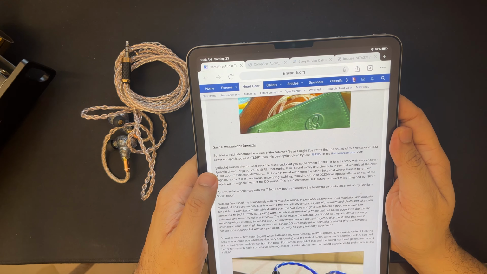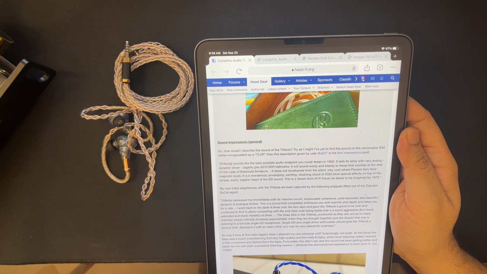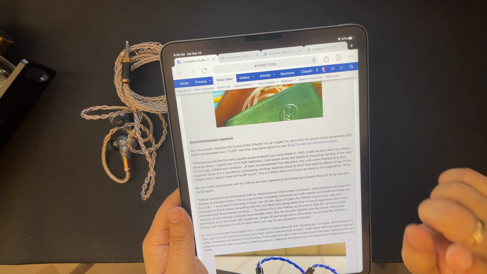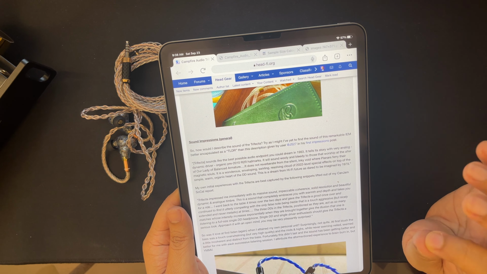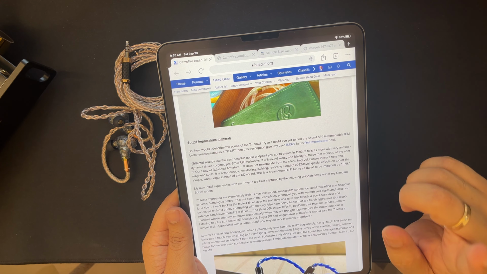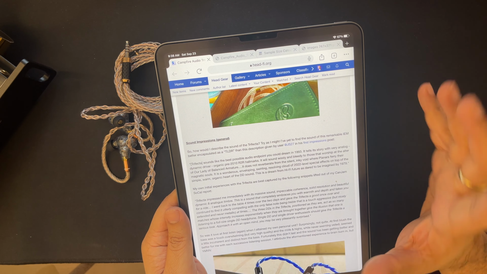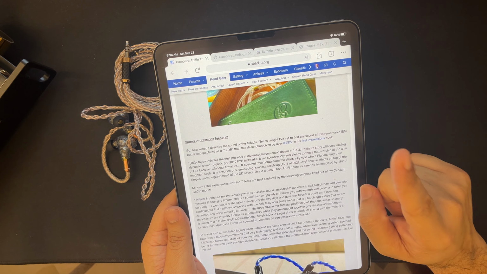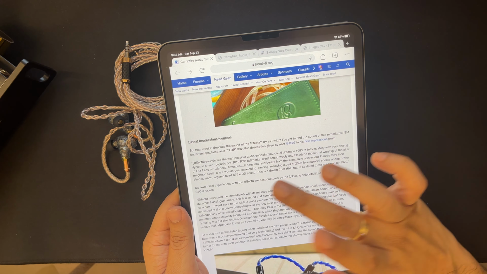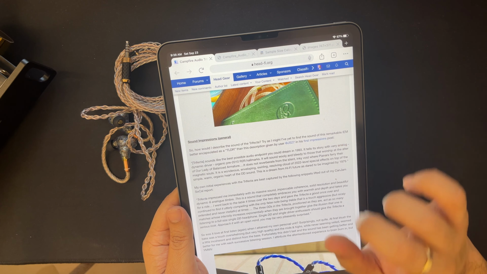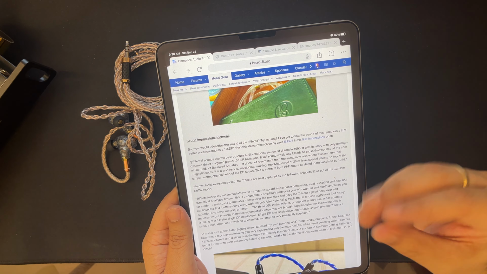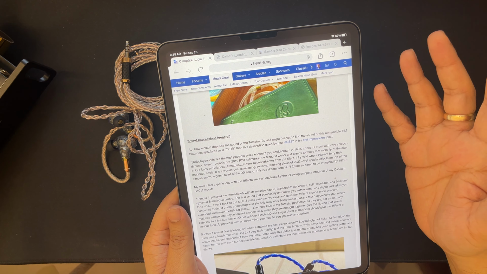The Trifecta sounds like the best possible audio endpoint you could dream in 1993. It tells its story with the very analog dynamic driver organic pre-2010 R2R hallmarks. It will sound woolly and bleedy to those that worship at the altar of Our Lady of Balanced Armature. It does not reverberate from the silent inky void where planars ferry their magnetic souls.